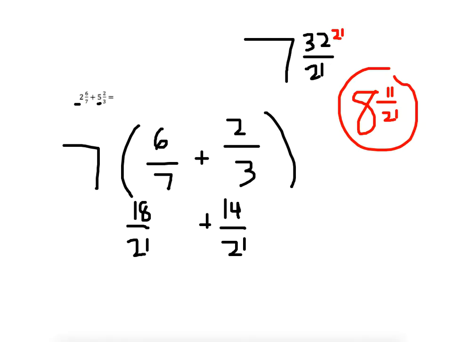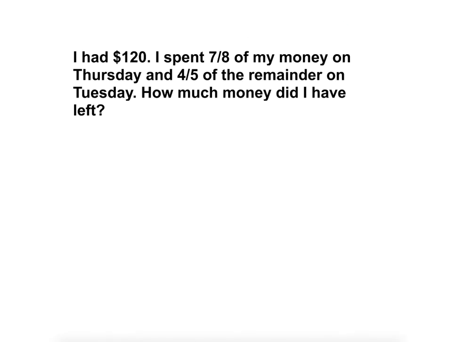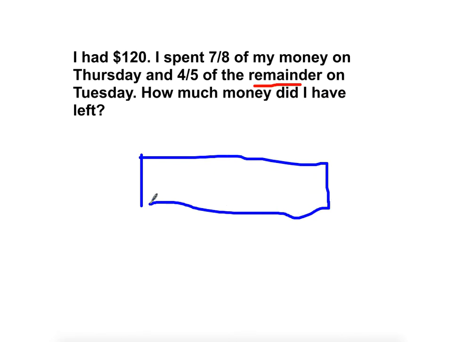Where you're going to run into problems is when you get into problem solving with something like this. This is what I call the drop-down bar, when you're finding how much remains. In this type of problem, I'm going to go through it in the video and talk to you about how I would solve this. If you feel very confident, you can pause the video and see if you get the same answer. I'm going to start by drawing my model.